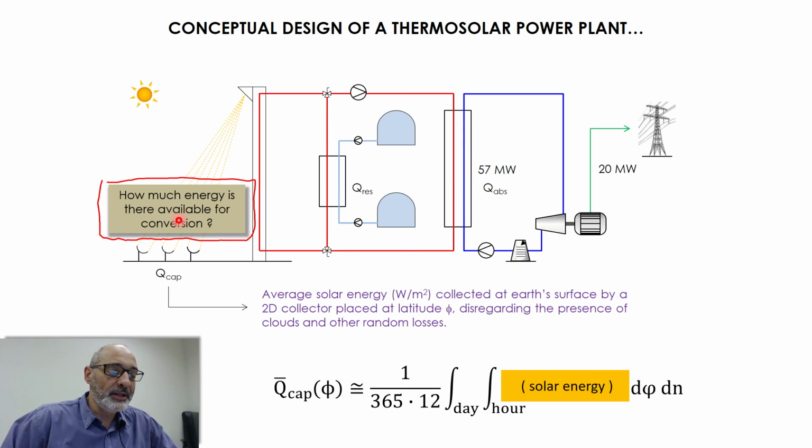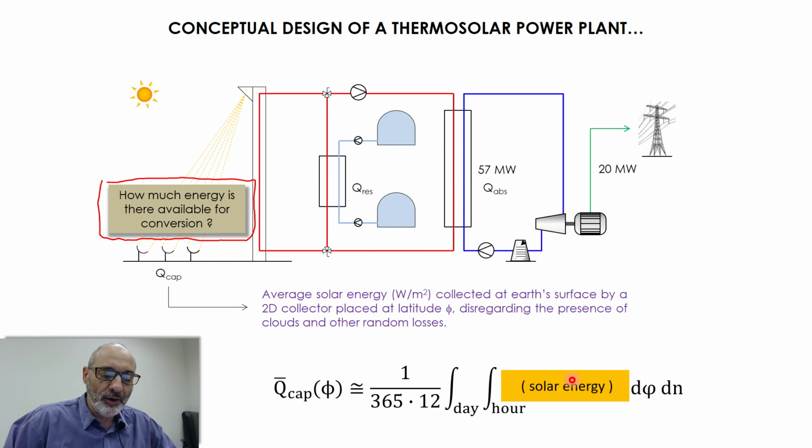So what we need to do to calculate how much energy we have here, let's say, in a year, on average, is assess the amount of solar energy that arrives instantly on a given day, in a given hour, and at our latitude, and at our position on the globe. So this yellow box here we're going to assess. We're going to use celestial mechanics to assess this.